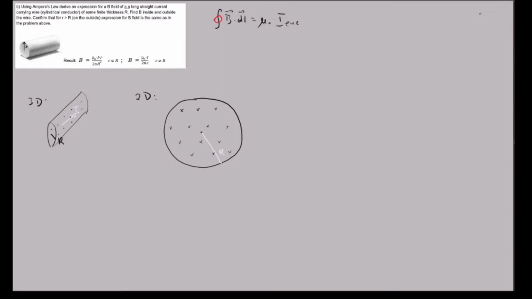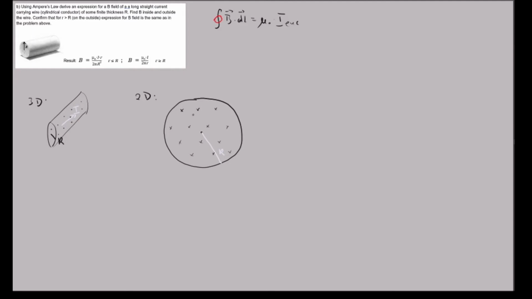And I want to figure out the magnetic field on the inside here. Now, it's not an unreasonable guess that the magnetic field should still be circular, because if I take my right hand and I point the thumb in the direction of the flow of charges, then I curl my fingers, then I should end up with some sort of a circular field. It's just that I have so many charges that flow, so all of them would add up into something. But it's not unreasonable to suspect that it would still be circular.